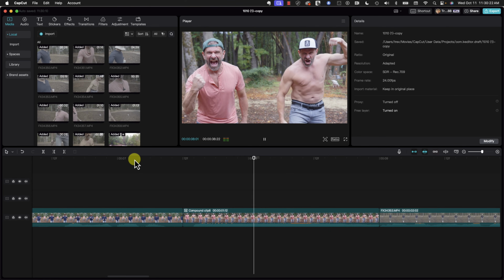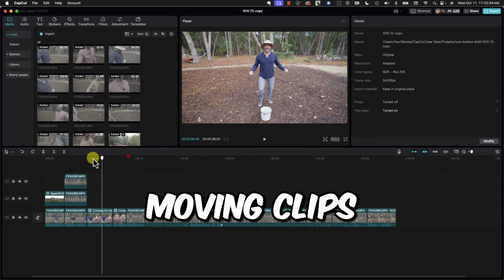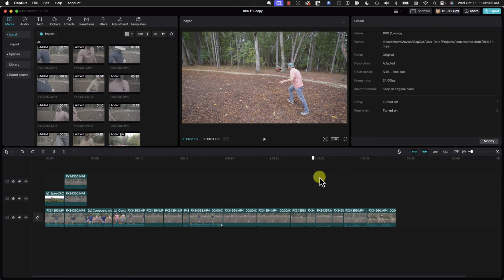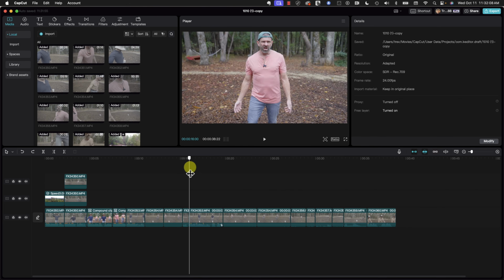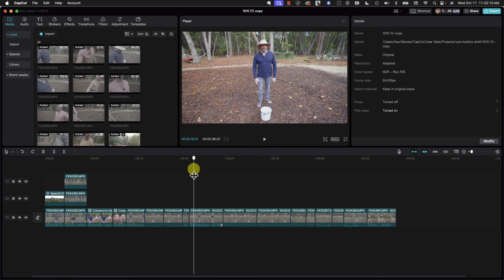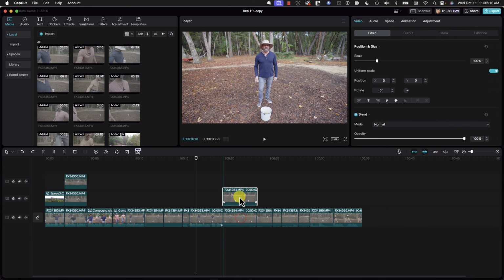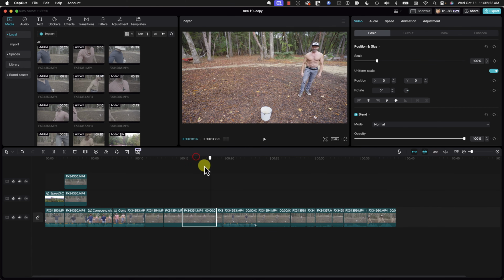Keep it. For our video, I filmed this in order and I put the clips in order in the timeline. But what if you need to move clips around? You didn't shoot in order, which in real life, you're not always going to shoot in order. How do you move a clip around? You simply click on it, drag it up, and drop it down in between the clips you want to put it between and let go, and bam, it's in order. Because we have the magnetic timeline on, it shuffled the clips around and sucked up all the extra space.